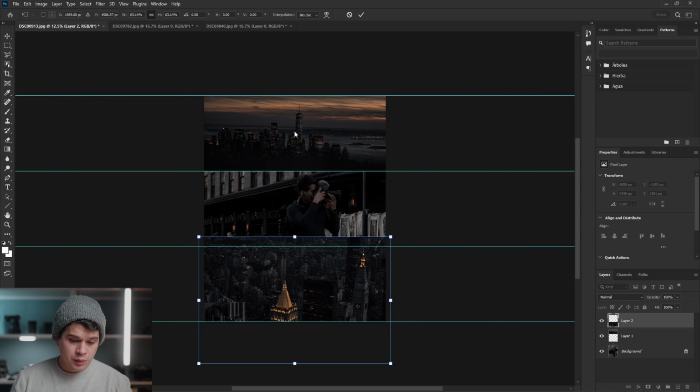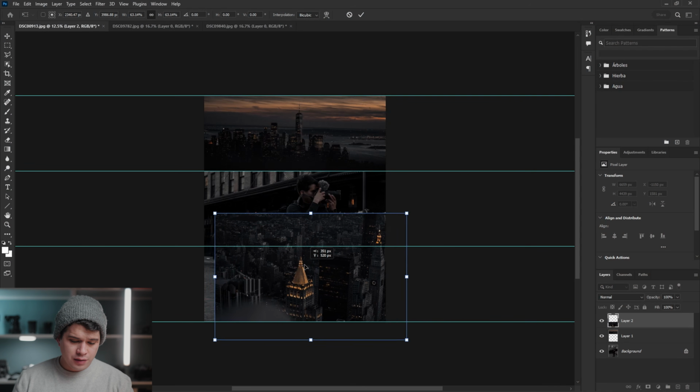Now, one thing that I want to keep in mind, or want to avoid, is making all the focal points of the images be in the same line. As you can see, we have the tower over here, then our central subject in the center, and then this other tower in the center. This creates a vertical line of sight where the attention of all the images goes to the center. This isn't what we want. We want our audience to look around the entire composition, maybe to the left, maybe to the bottom, maybe to the bottom left, so they can appreciate the entirety of our composition.